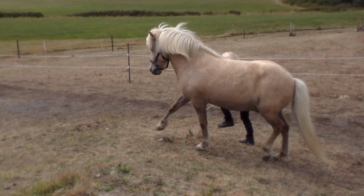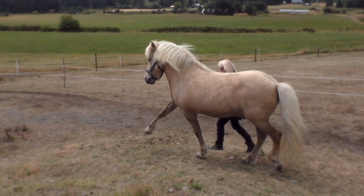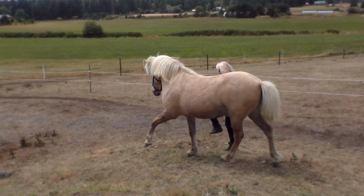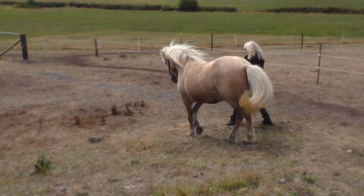Now, what happens when the horse is heavy on the forehand, pointing downhill, and reaching a leg out? The horse is now going to be so far on the forehand and pointing downhill that he's going to fall. And there are only a couple ways that horses and humans can really make it down a hill. They're either going to have to use speed to keep catching themselves. They're going to have to keep going a little faster, a little faster, a little faster each time because they're falling down the hill, using the speed to catch themselves.